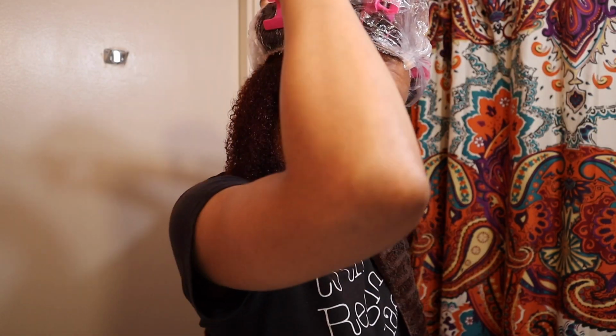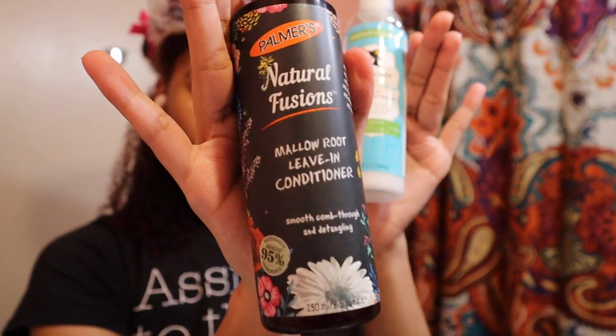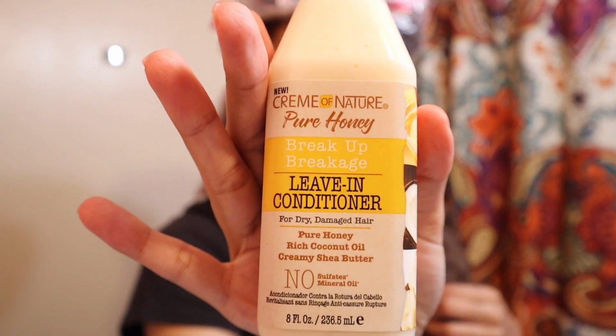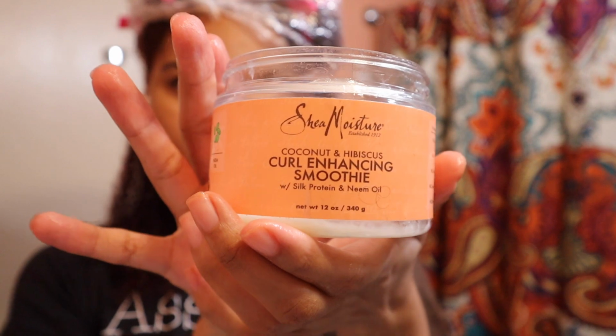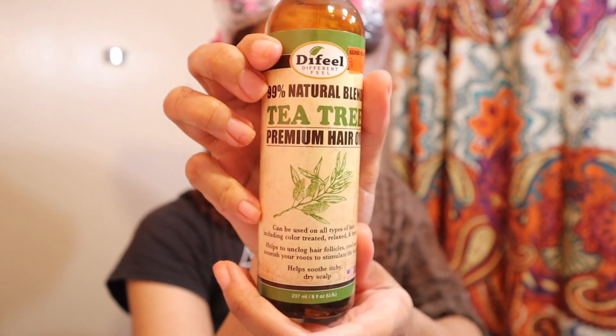Okay, don't judge me guys, but I use 3 leave-ins. Now, with my hair being natural, plus it being dyed, it needs to be hydrated. So I do not take the chance of just using 1. I use 3. I'm not saying you need 3, but I use 3. Then I also use a cream after. So I do the LCO method, leave-in, cream, oil.